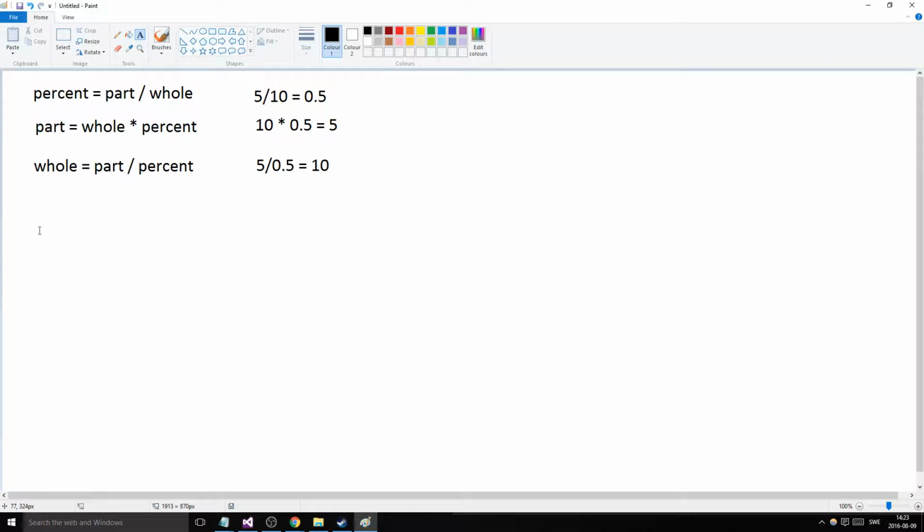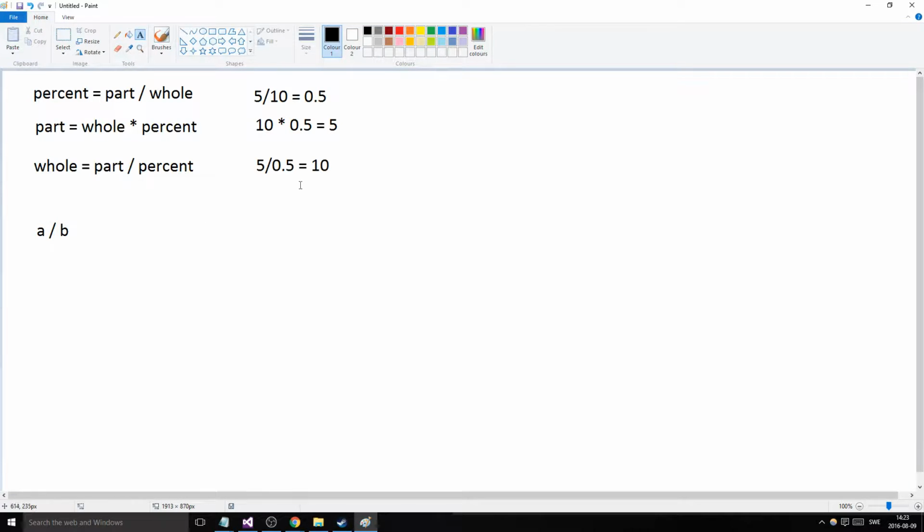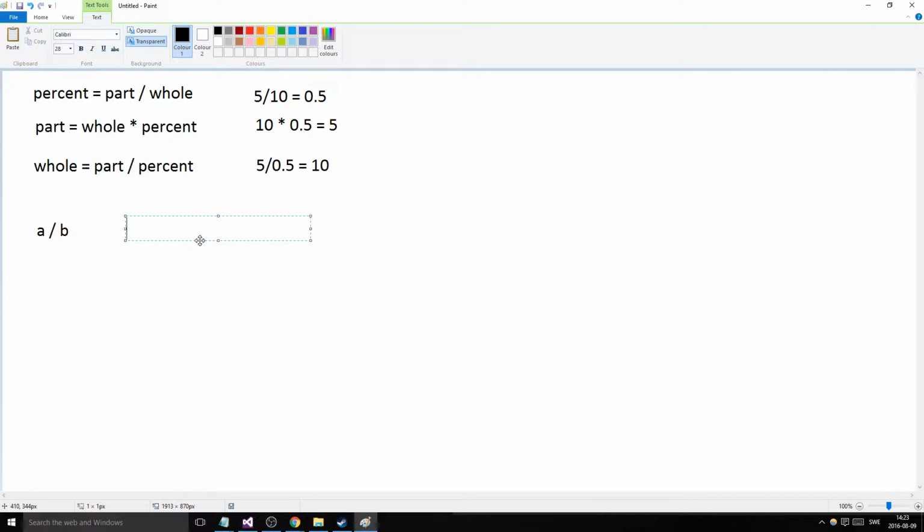So remember that. And what is a fraction? A fraction is a by b, a divided by b, right? This is a division. You have the dividend and the divisor and the quotient. This is the numerator and the denominator, because this is a fraction. A fraction could be 1/3 of something, 1/2 of something, or 2/5 of something. So there we go. Now let's work with this.